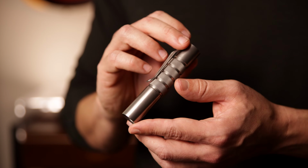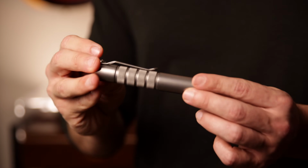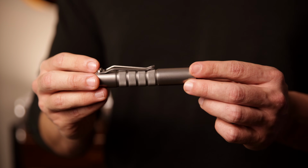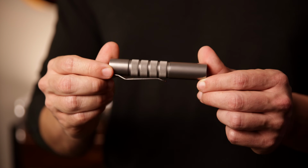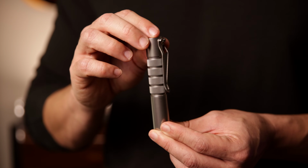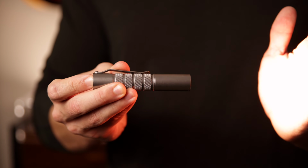When it comes to flashlights, I am not a flashlight snob by any means. I don't know very much about flashlights, but there's one brand that has been sweeping the EDC community, and that is Okluma. The Okluma DCO lives in my pocket. I have it both in bronze and titanium. Very pricey flashlight. Very durable, lifetime guarantee on them, and Jeff, the man behind Okluma, is just a stand-up dude. I haven't really chatted with him all too much, but I see his work on social media.